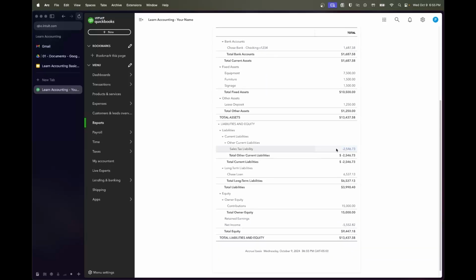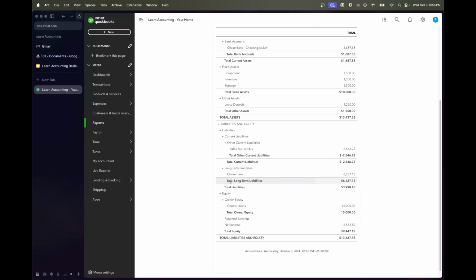We have about a negative sales tax liability number, and I'll teach you later on in the course because this is a little more advanced way of dealing with this. So I don't want to introduce it just yet. This will be in the holistic review, after you've caught everything up, of how you go and adjust some of these things like the sales tax liability.